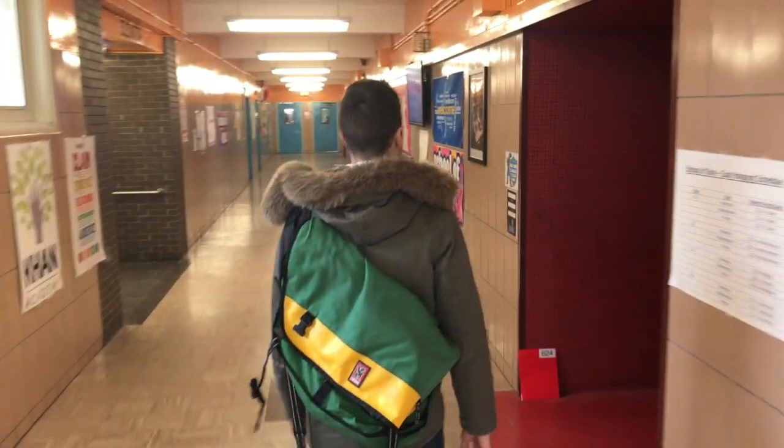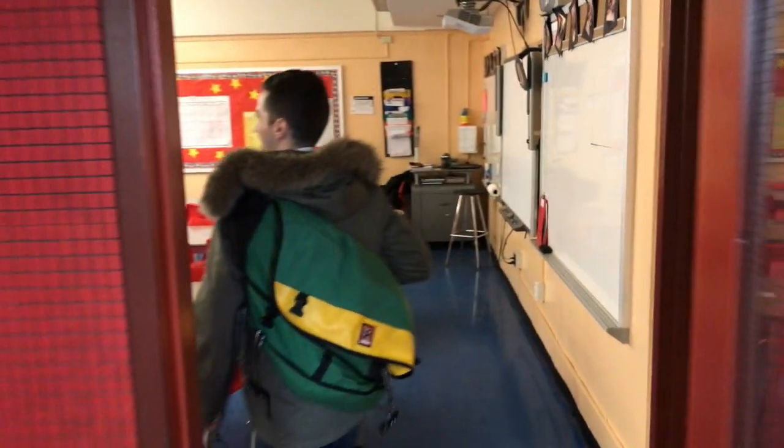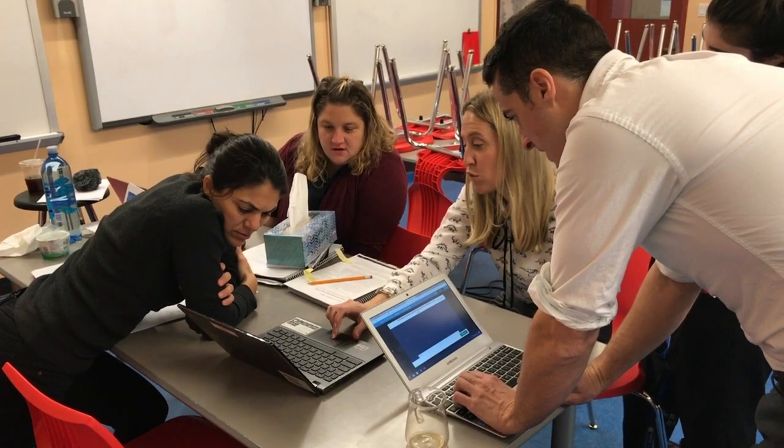As you saw on Dane's tour, students' schedules change each day based on their exit slip results. That means what I teach changes each day too. Our team has found that common planning is a huge benefit in Teach to One. We spend time together each day to plan our lessons, look at data or student work examples, and discuss new practices we're using. It's kind of like we're roommates rather than neighbors since we're all teaching in the same space.